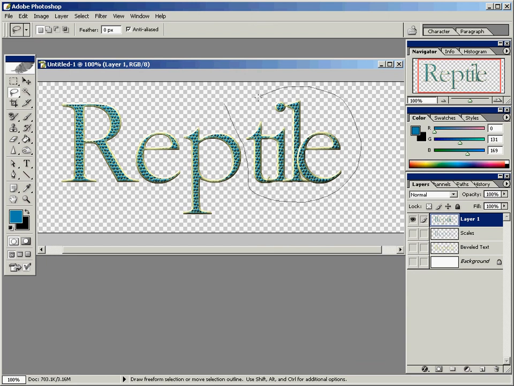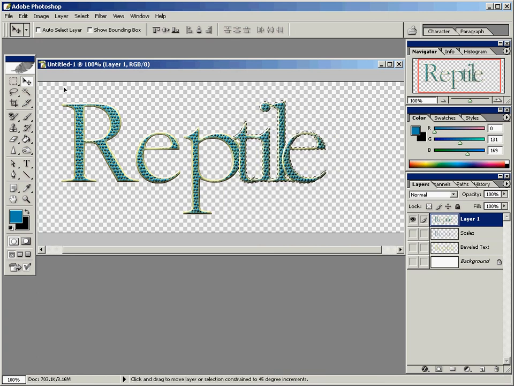Go up here, select the type all the way around, just like in a circle. Hold down the Move tool, select the Shift key on the keyboard, and hit the left arrow key. We're going to move those over like that, just like that. We're going to nudge that. Whoa! What happened? There we go.